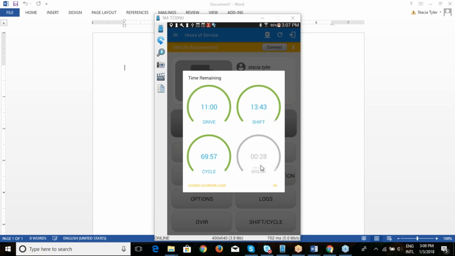This is also an option for our lock screen. So once you drive over 5 miles an hour in ELD mode, a lock screen drops down. And our default is just a big digital clock that tells you time remaining till violation. But if you do like the 4 clocks, there is a way that I'll get to when I get to the settings area later. And I'll show you how to change that to the 4 clocks versus the big digital clock that's time remaining till violation.